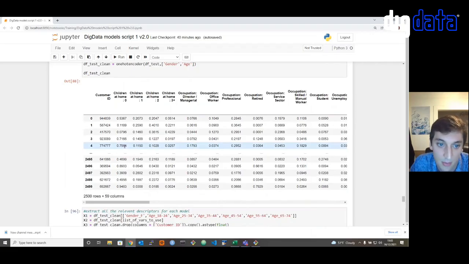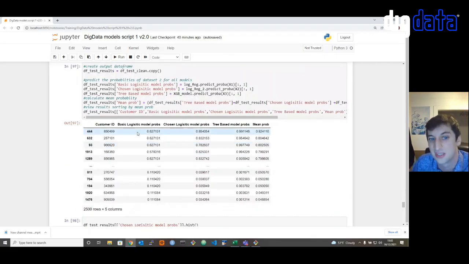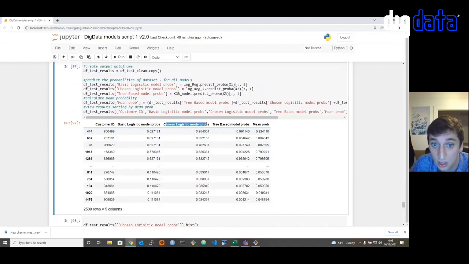Okay, so when I've fitted that, I've imported the data, got out the columns I want, and also seen how all the other models do on it anyway. But the column I really care about is this chosen logistic model probability here. Basically I've ordered them from 100 to 0, and I'm going to see who's the best. Initially I did it on mean, but after assessing the other models, I think that this is by far the best model.